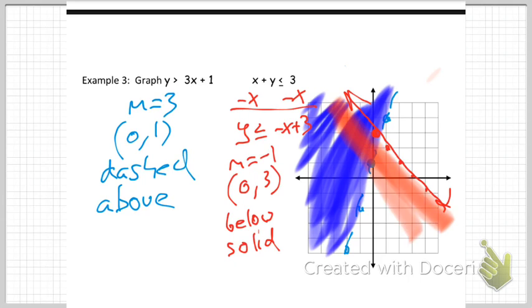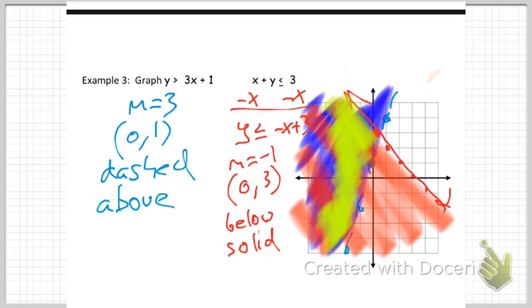So the solutions will be found in the double shaded region. So let's highlight that region. This yellow highlighted area is where both areas are shaded. Everything is double shaded. So any point, any coordinate I find in this area is a solution. So the coordinate right here, (-2, 0), is a solution to the inequality because it's in the double shaded area.